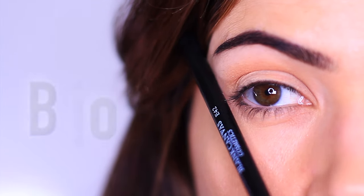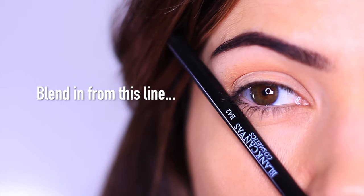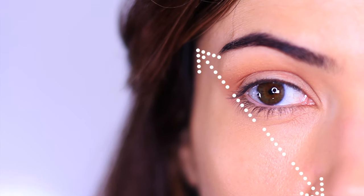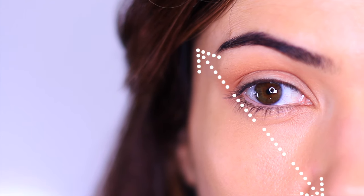And remember to keep your blend slightly tighter on that outer edge for a lifted appearance, using the edge of the nose, eye, and brow as a guide, but I do have videos on finding the right placement for you depending on your eye shape. I'll link them above and below.